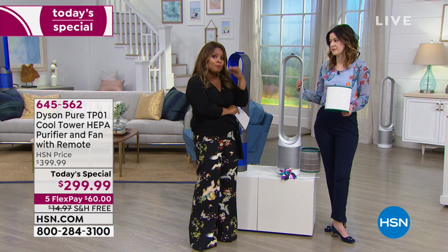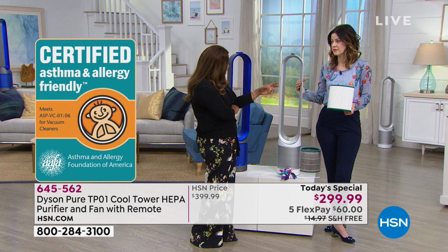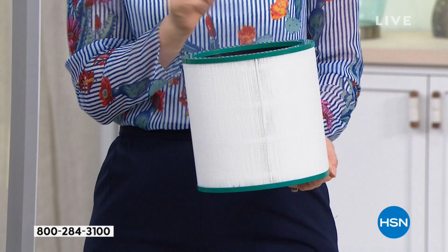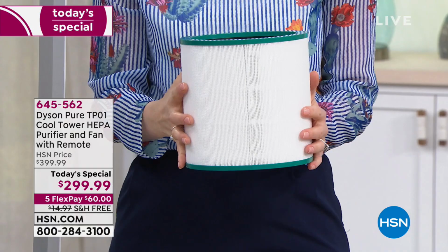What's involved with taking care of this? I think I read somewhere every 12 months we want to be able to... Super simple. Okay. So you pop this in. Even if you use it for 12 hours a day, every single day, you will only need to change it once. And you don't need to remember when to change it. The machine will tell you at the front that it's time to change the filter.